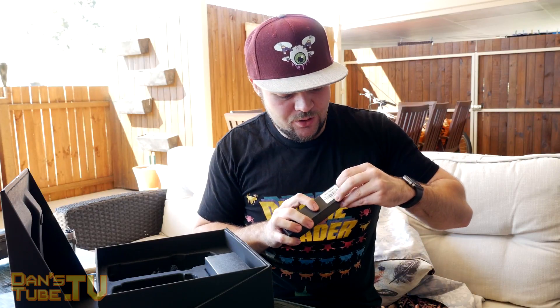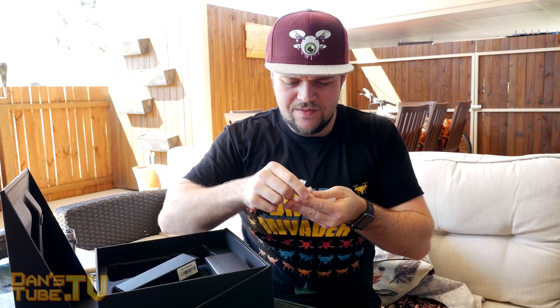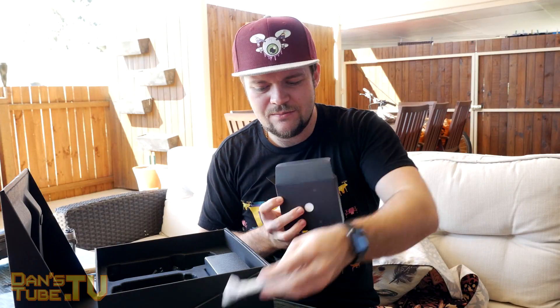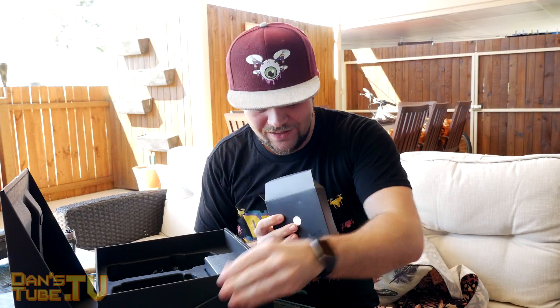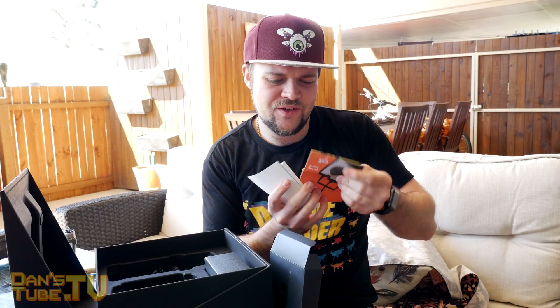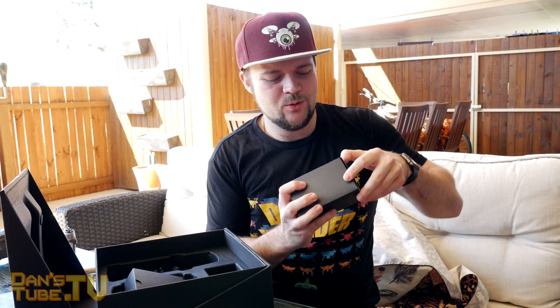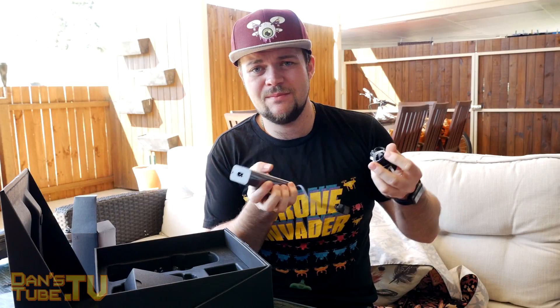You always have other stuff in the box as per usual. In here we have all the accessories — you get the cables, some spare thumbsticks, and various other cables. There's another box in here, and I'm looking for the propellers. We got them — and this also contains all the other paperwork. We've got plenty of propellers. There's also an official CASA piece of information for any Australian drone pilots — all the rules and laws. It's really cool that they've included this because there are some people out there who fly drones without knowing the rules. Then the final box is the charging brick, which looks very similar to the original Mavic Pro one.